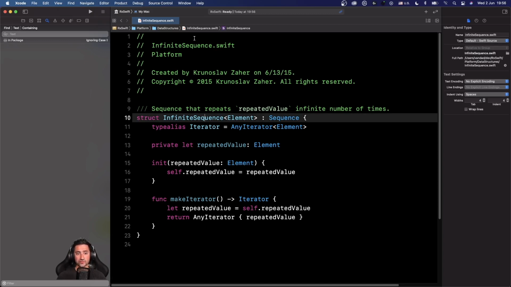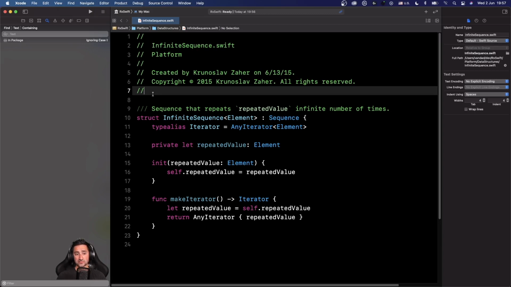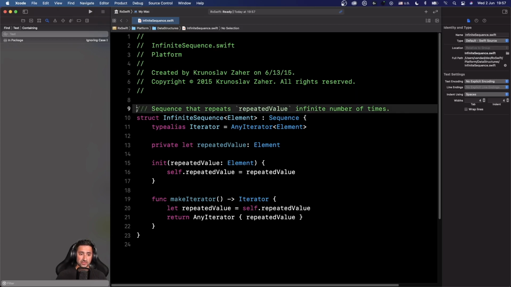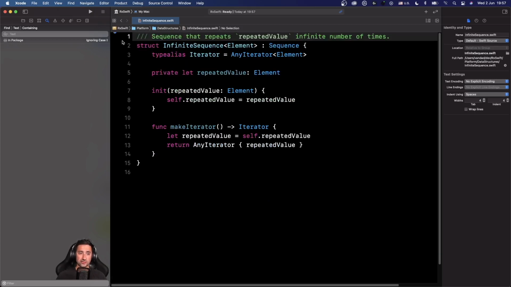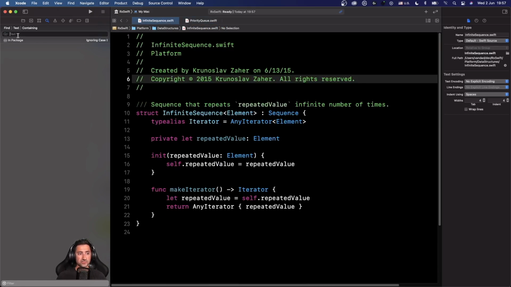Here I've opened our Swift project because it's just an open source project on GitHub, so I could clone it easily to demonstrate how patterns work in the Xcode search field. Here I'm going to demonstrate how we're going to find all comments that are in the header of every single file in this project, for instance to replace it with something else or to completely remove it. Well, one way of doing it is just to go into every file and remove this header, and go to another file and remove that as well. But there's a better way, and that's using patterns, and that's available using this little icon here in Xcode.